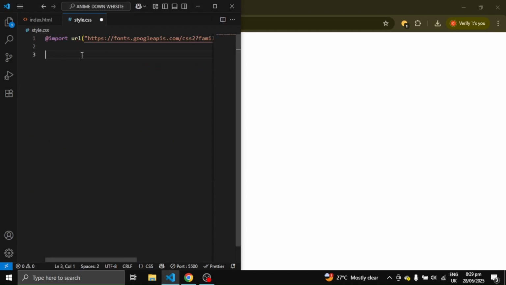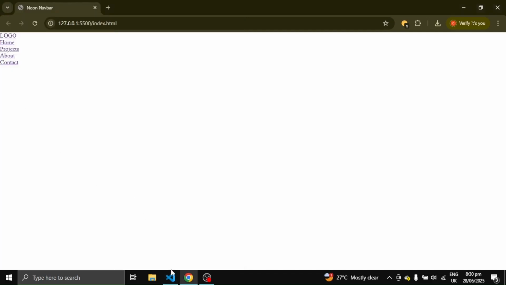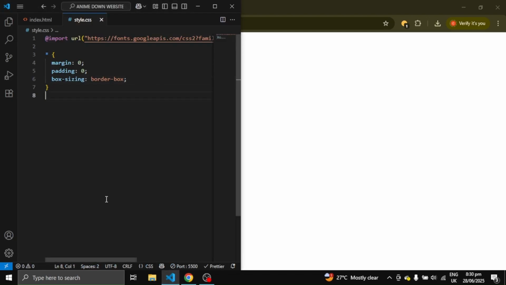So in the CSS file, first reset some properties like the margin and the padding, and also the box sizing. Next, we start the body. So we change the background color of the body.